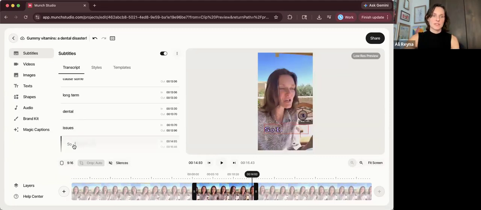You can erase or you can change this text again. Great. You'll also have the option here to automatically have the silences removed. So if you are someone that maybe has some pauses in your video that you'd like to be cut out, just to keep it short and snappy, you can choose to turn that off as well.